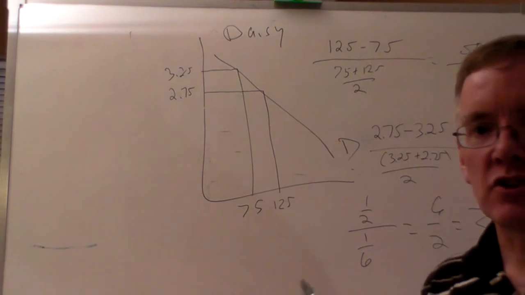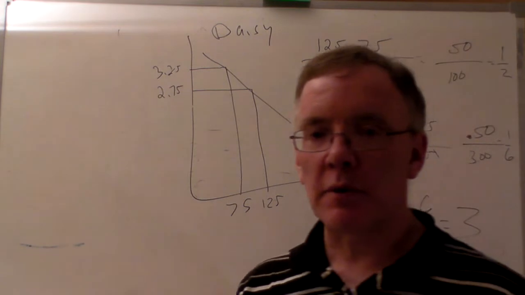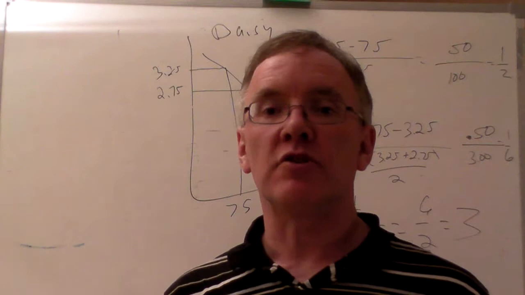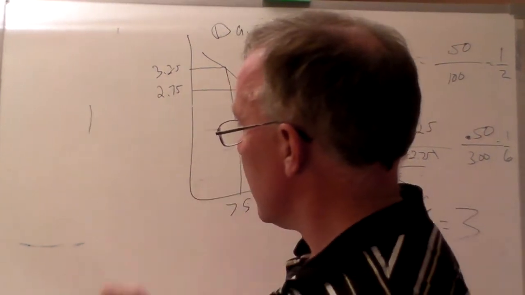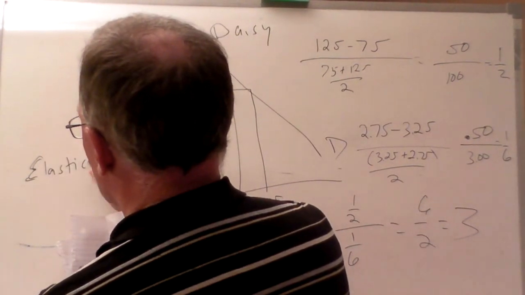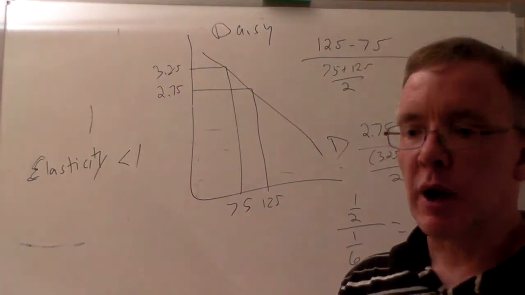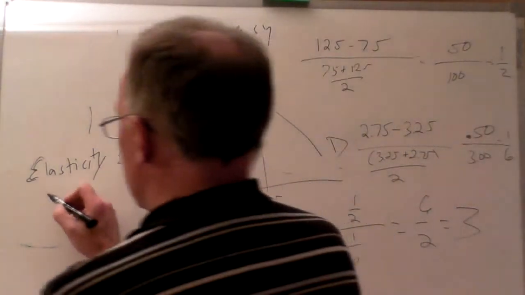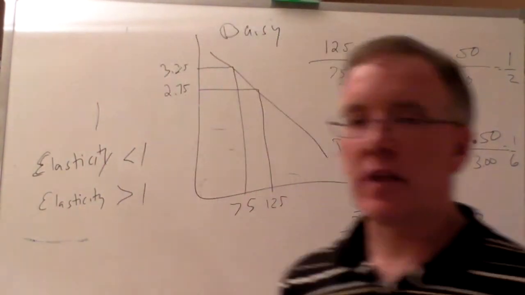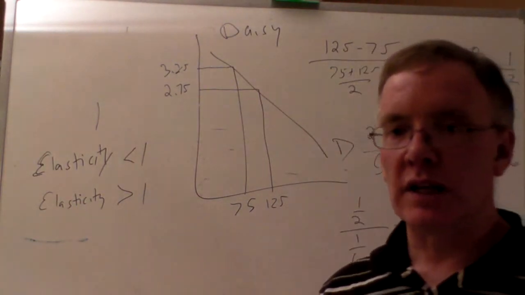That's actually a very strong response. As you may remember, we discussed in class, even though elasticity goes all the way from 0 to infinity, the key number is 1. If the elasticity is less than 1, we say that the response is inelastic, and if the elasticity is greater than 1, we call that response elastic, and if the elasticity equals 1, we call it unit elastic.